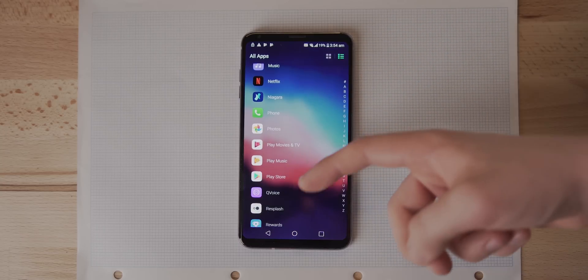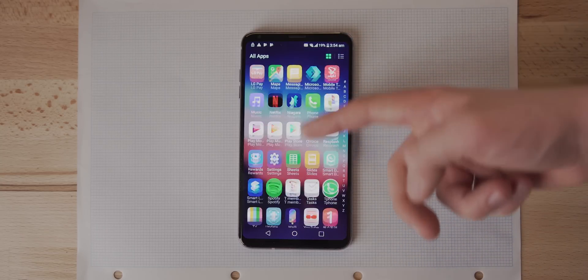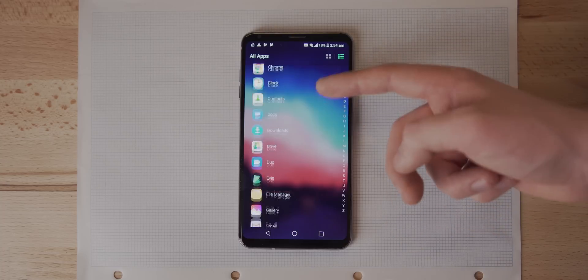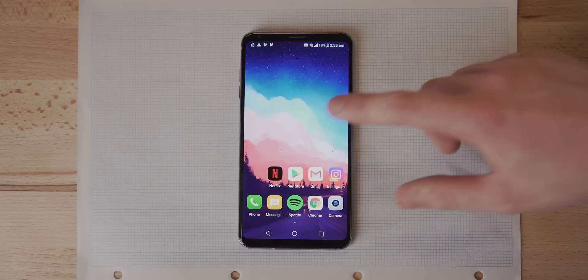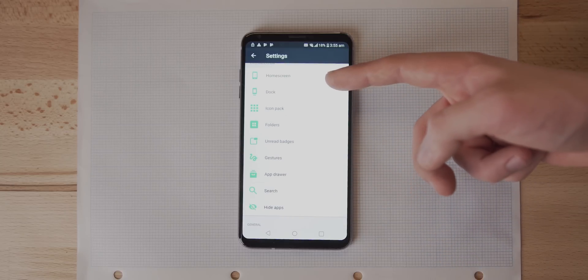The first item on this list is Eevee. Kelsey pointed me to Eevee a few months ago and I've only really just got around to using it. The launcher itself is pretty plain on the surface. The home screen has no funky features, not even a dock by default. The app drawer looks really good — whilst you can get into grid mode, it defaults to this list look which keeps the background blurred at low brightness and presents your applications in a super clean and organized layout that I really like.